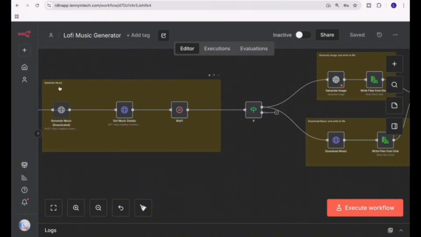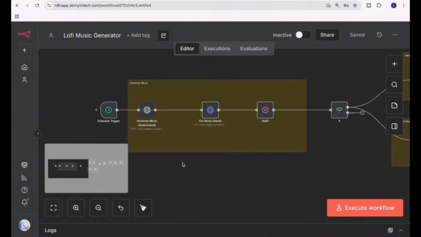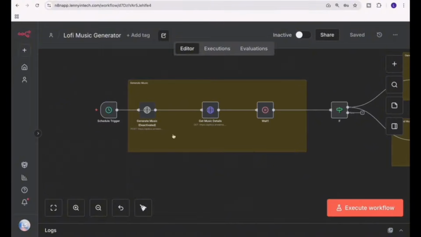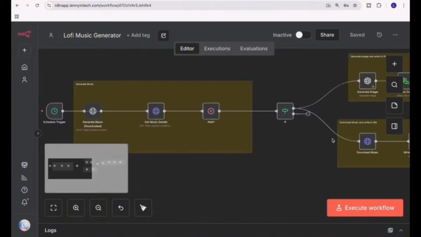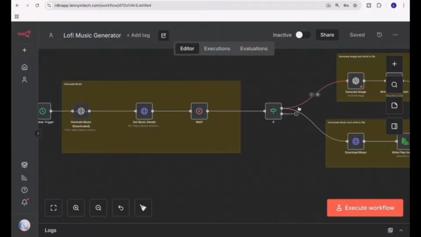You can even go as deep as putting in descriptions and everything, so that when you pick up this workflow next time, you have an idea of what all these nodes that are grouped together do. Now, the other thing I do is you need to follow left to right flow. Make sure that you keep your triggers on the far left side, keep your major actions in the middle, and then the outputs to the right.